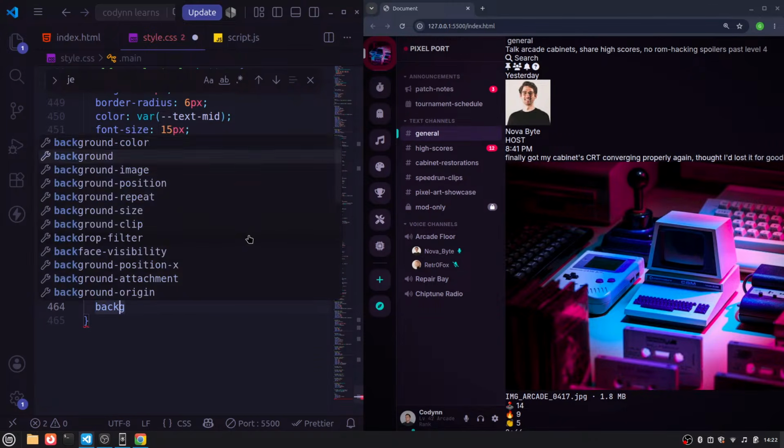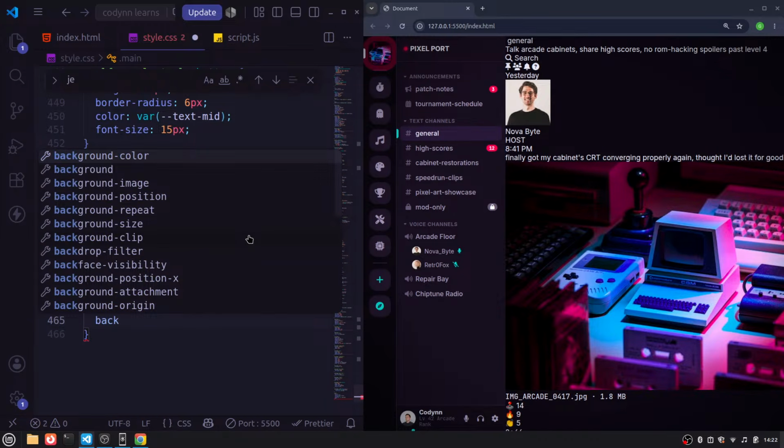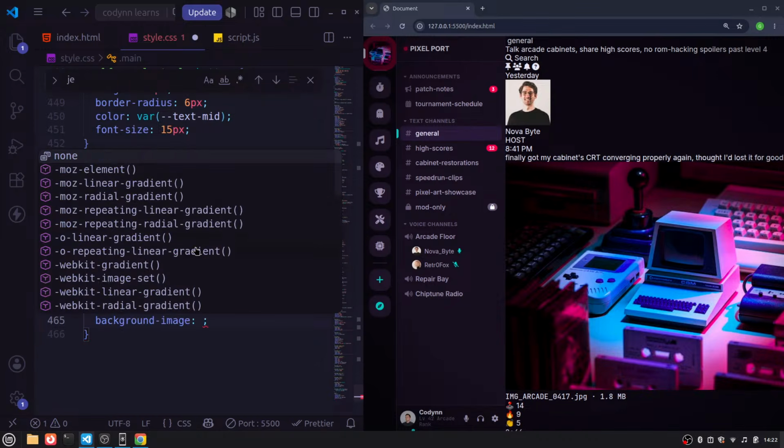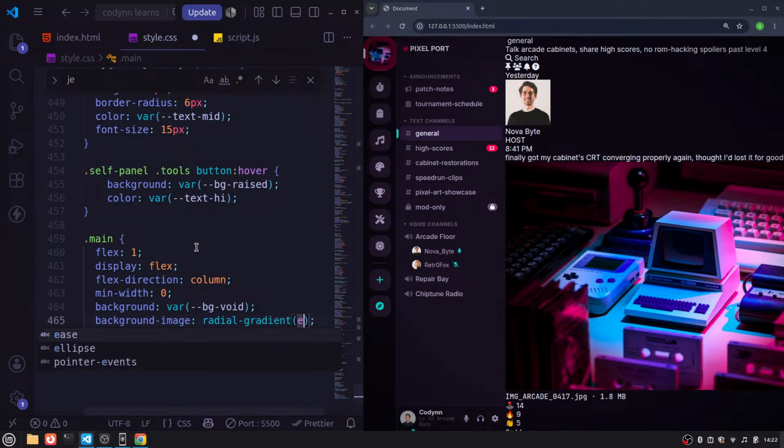Also set the background to be void. And background image will just make it whatever. So that we should be fine, right? We'll put radial gradient.